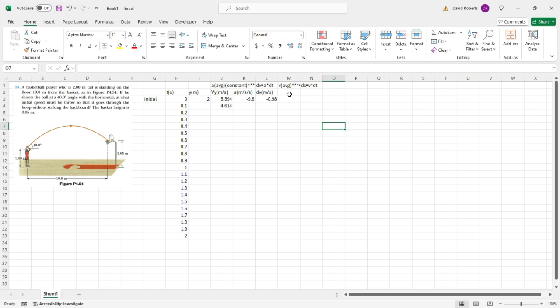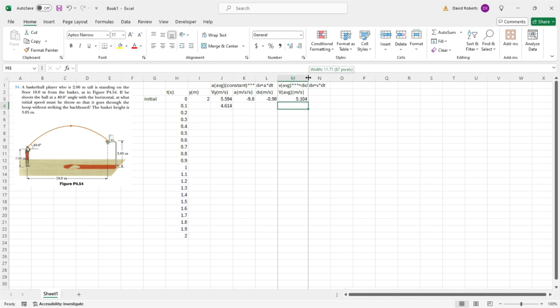Okay, so now our next cell is just velocity average, in meters per second. This equation can be kind of stumping. Well, this is our velocity initial. This is our next velocity. So the velocity average is adding them up and then dividing by 2. Okay, hell yeah. Now we're on a roll, because now we just found the velocity average.